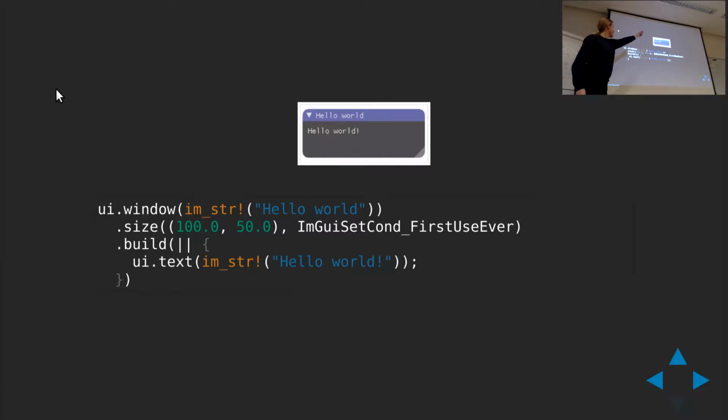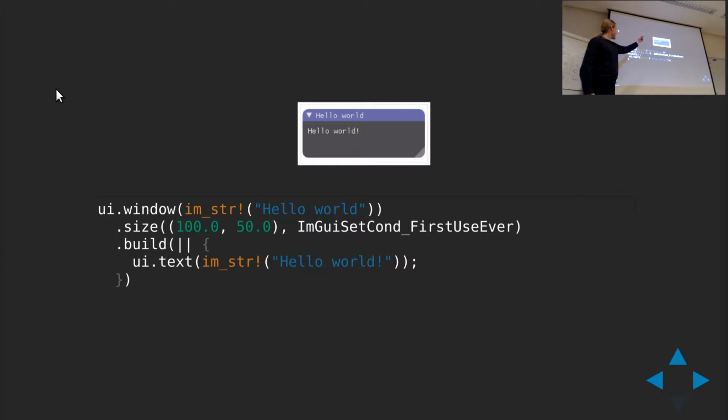Then we call the window function. We pass the title, hello world. We also use this macro here, which I'm going to explain in a moment in more detail. Then we set the size, with a condition for the size, first use ever, which means that the first time this window appears, that will be the size, but after that it's resizable and remembers its own size.